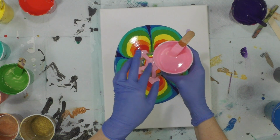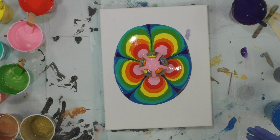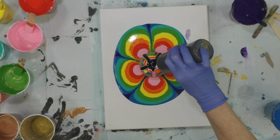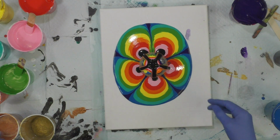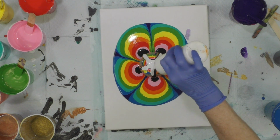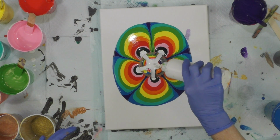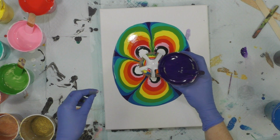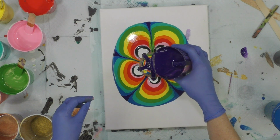These were all DecoArt paints from a class. So I'm going to put a little black, even though I don't think that'll much show up. And I'm going to put a little white. Now I'm going to do another layer, but I'm not going to put as much paint as I did the first round.